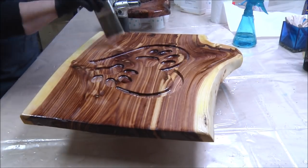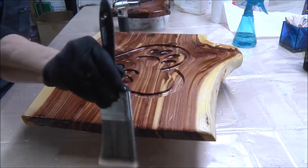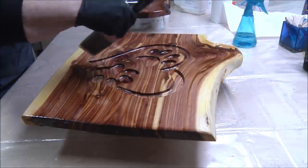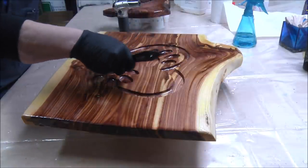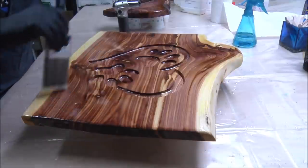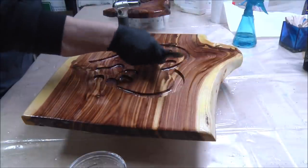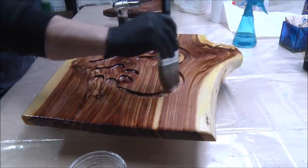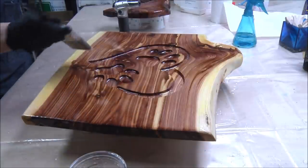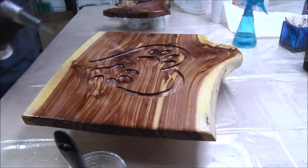We get all that. I would rather have too much of this penetrating than not enough, and then the resin soaking in. Now, does the resin soak in pretty badly even though it's real thick? It can, absolutely. That'd be garbage because you can't use it twice.